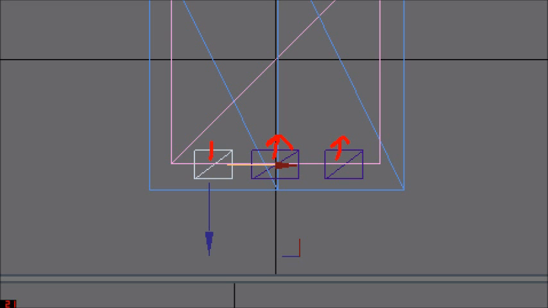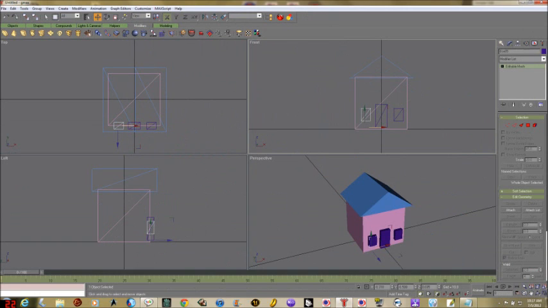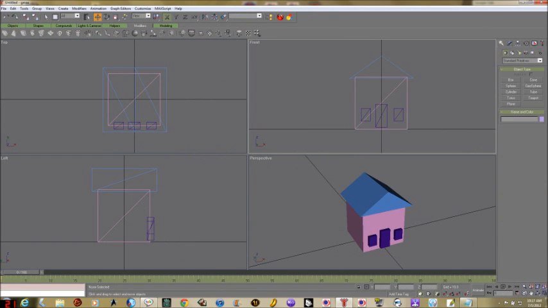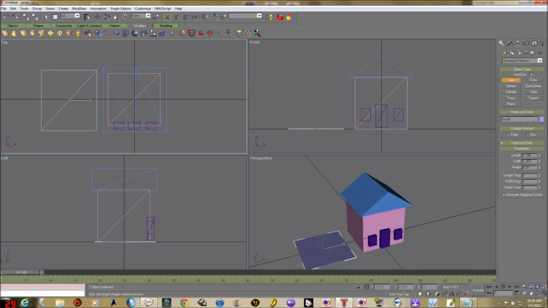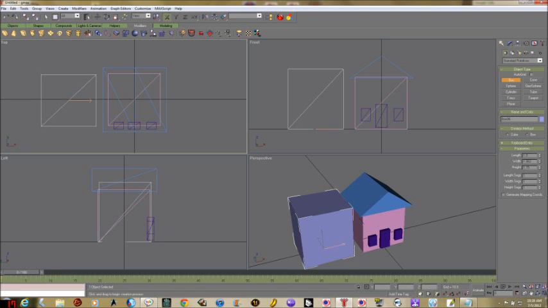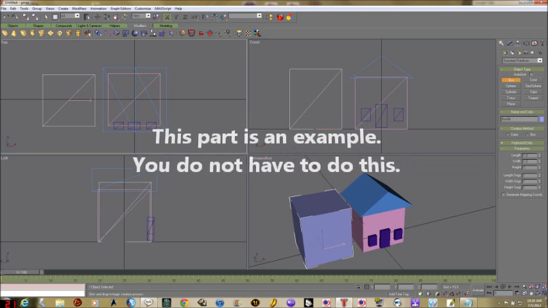Before we actually try this, let me give you an example that you can just watch, and you don't have to actually pause this every 10 seconds and follow along. Don't bother doing this. I'm just going to make a box. I'm going to make it 1 meter by 1 meter by 1 meter. That should sound very familiar.